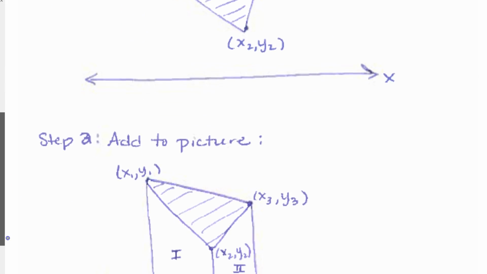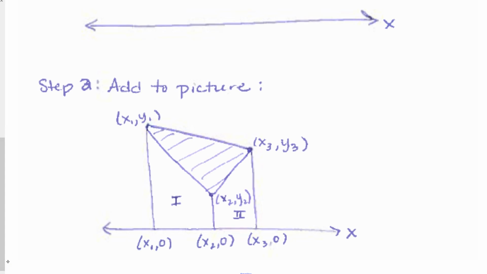And then what I did was I dropped a perpendicular from each of the points down to the x-axis. And that way we have created a couple of trapezoids, actually 3 trapezoids, 1 large one and 2 small ones. The large one encompasses the triangle and the 2 small ones. And I also wrote the coordinates of the points at the bottom. So because this point had an x-coordinate of x1, the point down here is x1, 0. This point had an x-coordinate of x2, so this is x2, 0, etc. x3, so this is x3, 0.